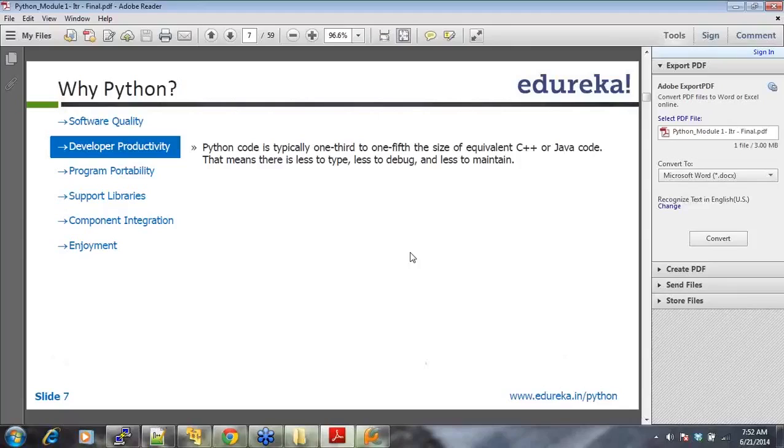That means there's less to type, and when you have less to type, there will be less to debug and less to maintain. It's a lot easier. The maintainability and readability are much higher in Python when you compare it to any other language.